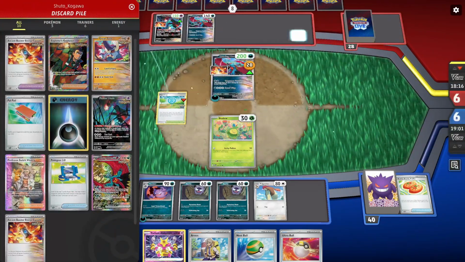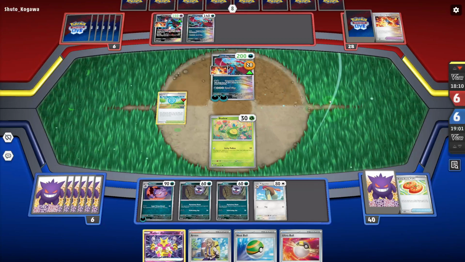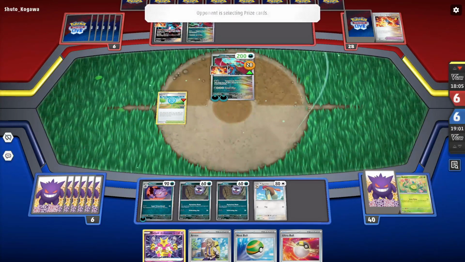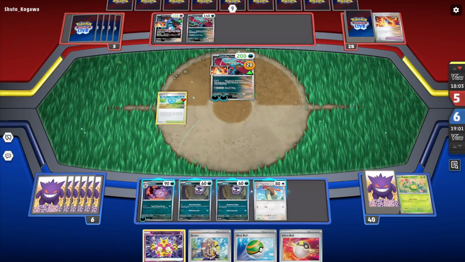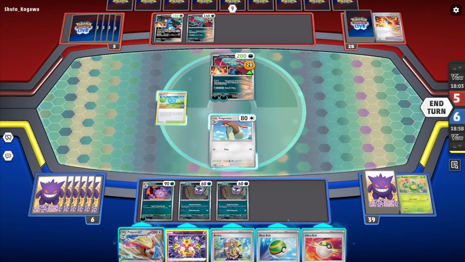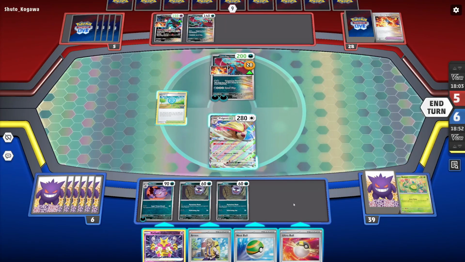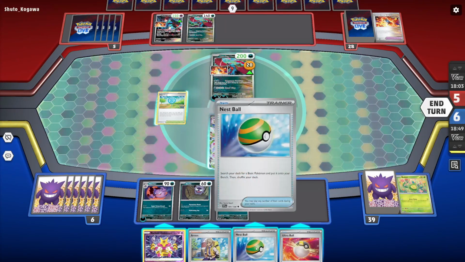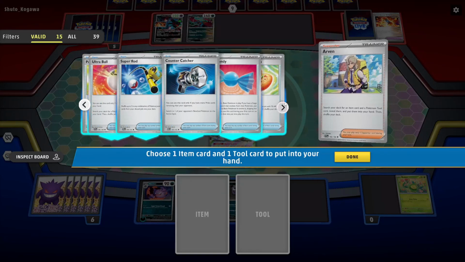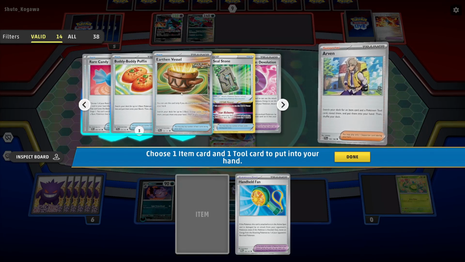Dark Patch obviously helps them. Start to power up the Roaring Moon. $140. Bring in the Pidgeotto. Okay, evolving straight into Pidgeot, really nice. Do we need the Nest Ball for anything now? I think we go Handheld Fan here.